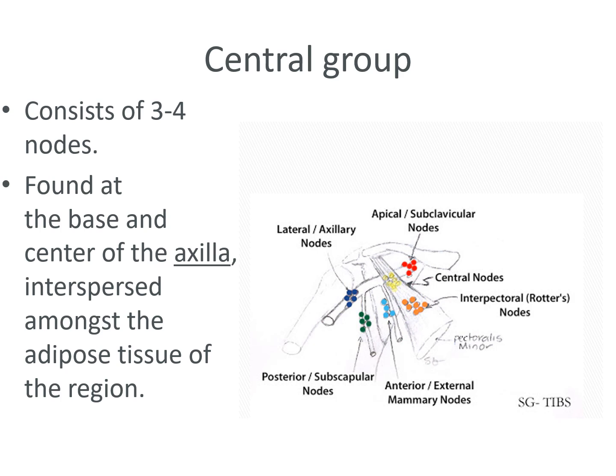Now we look at the apical. The apical is also one of the most important groups of nodes in terms of drainage, because they receive lymph from all the 3 groups as well, just like we talked about in the lateral. They receive from the anterior, from the posterior, and from the lateral itself. So that is why it's also called central. This is the most important. It consists of 3 to 4 nodes.